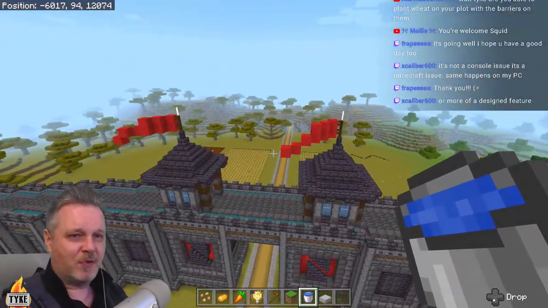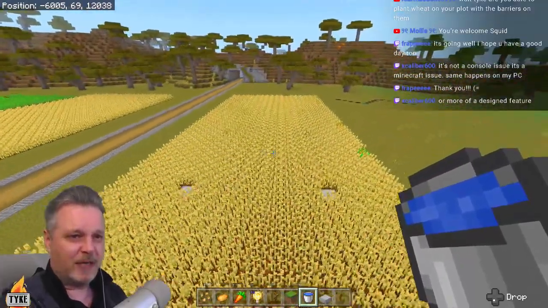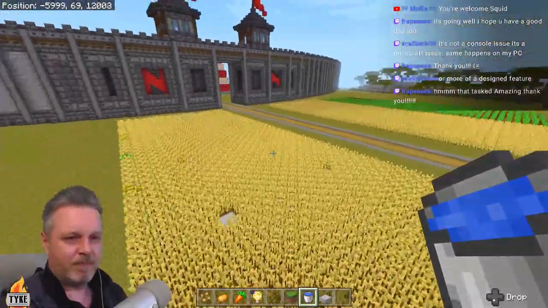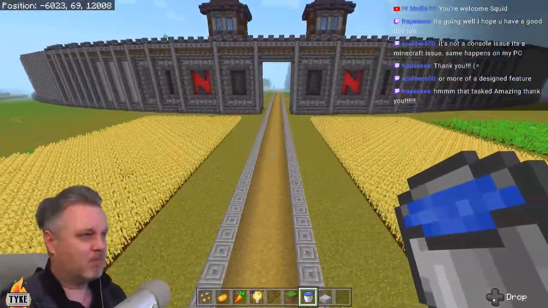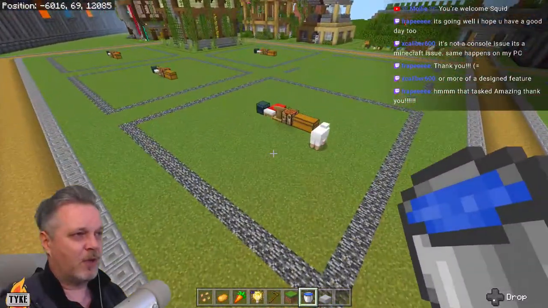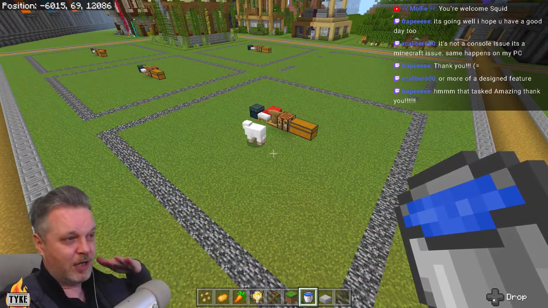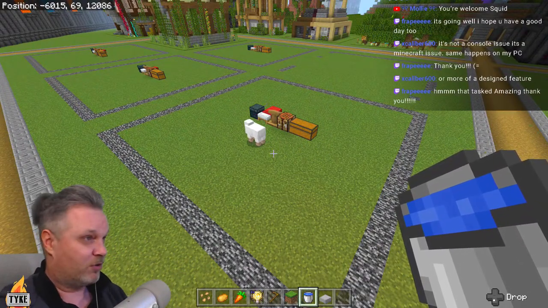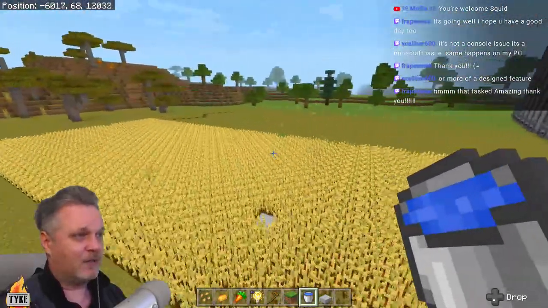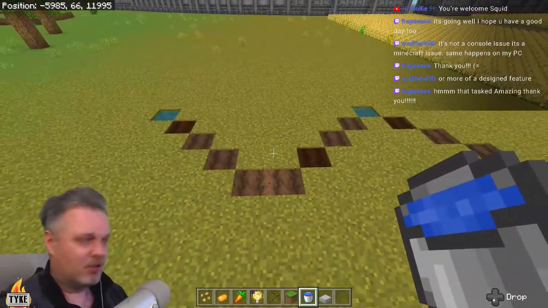Yep, get better soon there, Squid. Alarm says, wait, Tyke, are you able to plant wheat on your plot with the barriers on them? There's no barriers on the plot, if that's what you mean. Only when you're finished do I put deny blocks underneath your plot, if that's your question. Yeah, you should be able to plant wheat on your particular little plot of land.